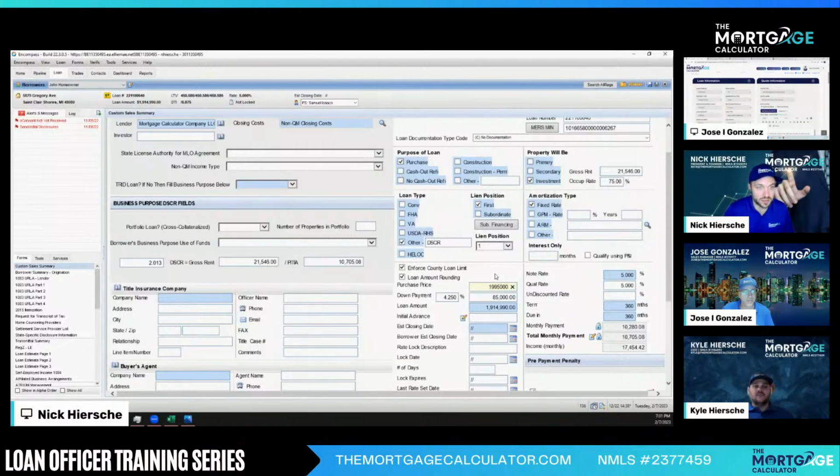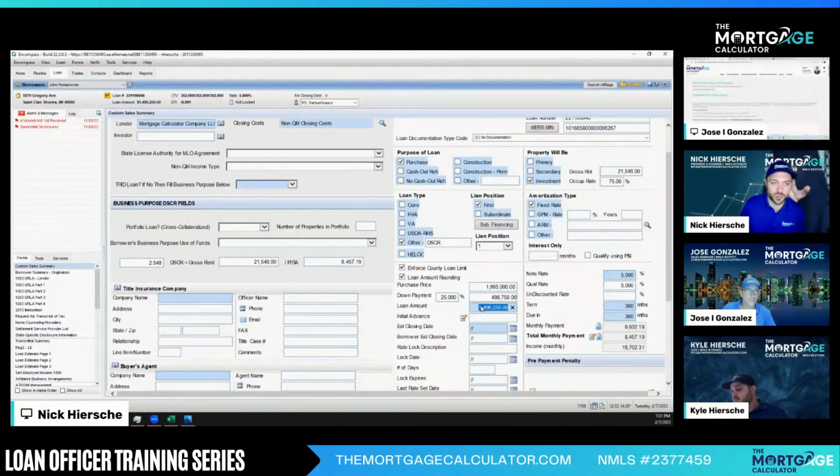Yeah. All right. This one gave a loan amount of just under 1.5 million. And then the down payment is 25% in our example. As Jose explained, if we weren't going for such a ginormous loan, we might be able to get this to an 80 LTV, 20% down, but this is one of those big boys, right? And this is typical, right?